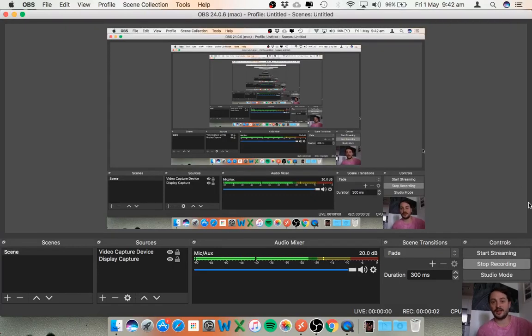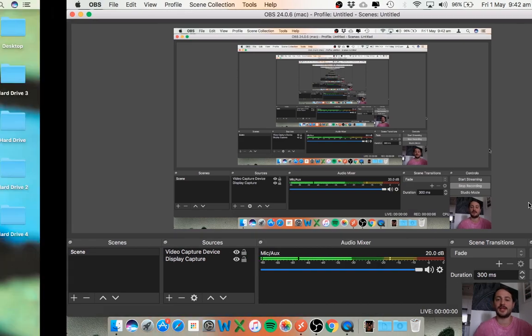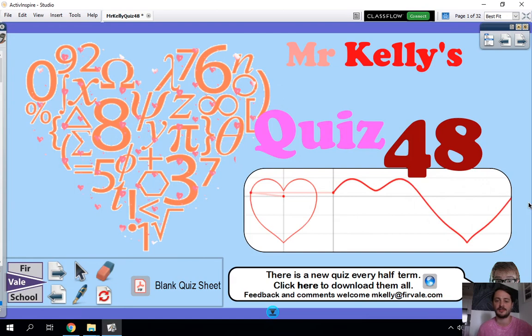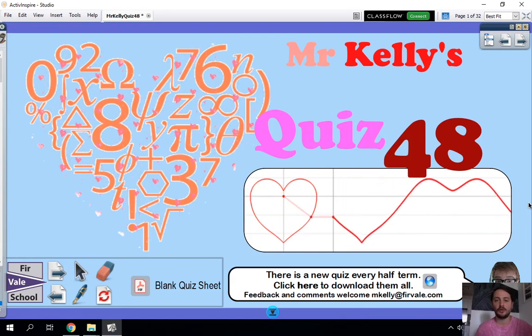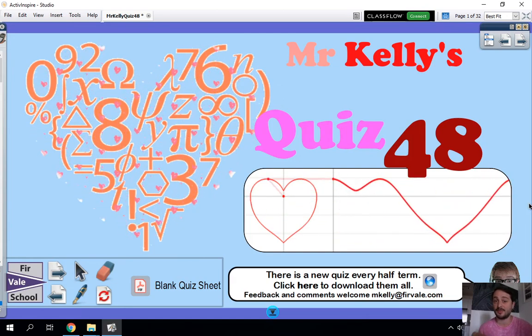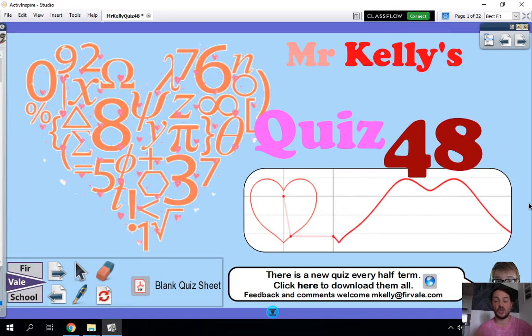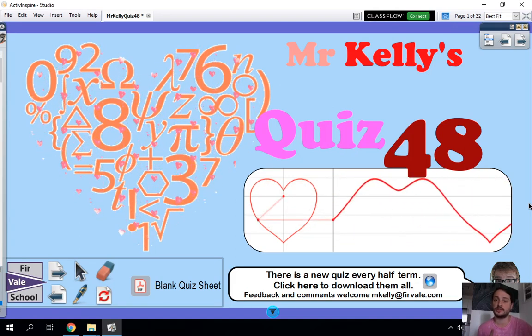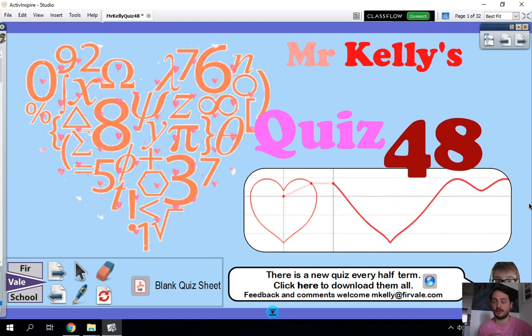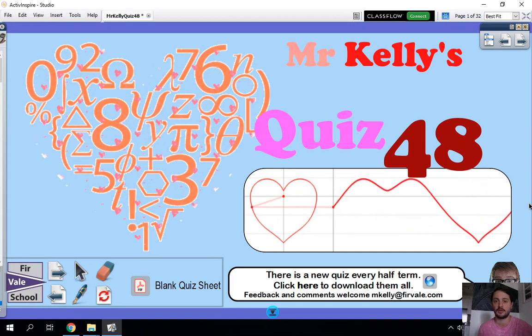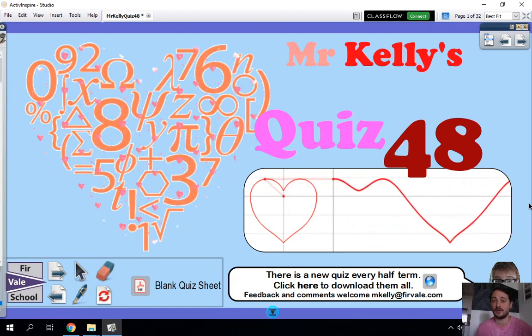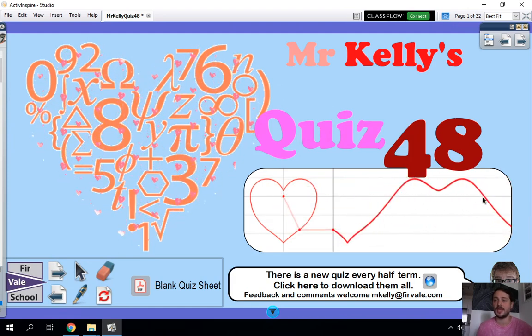Hi to everybody at Morpeth School, it's Mr. Bison here. I'm going to be setting you a quiz as a bit of a challenge today and the quiz has kindly been made by somebody called Mr. Kelly, he does these fantastic quizzes. All you're going to need to be able to do this quiz is a blank piece of paper so you can do some working out. There are going to be 12 questions but one of the questions is worth 3 marks so there's a total of 14 marks. As you know there are prizes for 1st, 2nd and 3rd place, you've just got to make sure that you get your answers in within the hour.